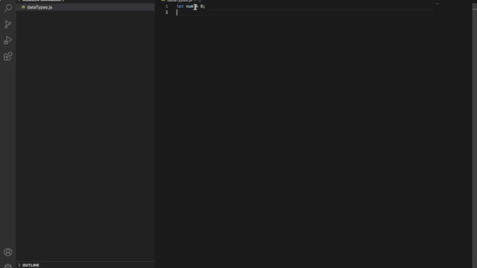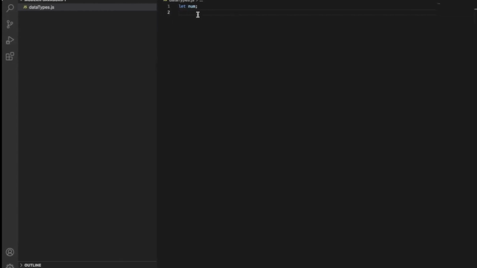Okay, so if I create a variable without assigning a value to it, then automatically the variable is assigned undefined. So that's a value by default when a value is not assigned to a variable. So an undefined value represents an unassigned value. So unassigned.